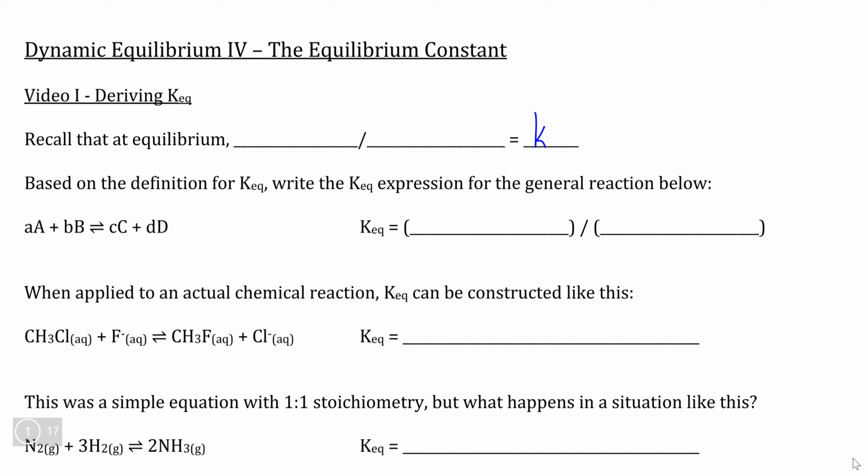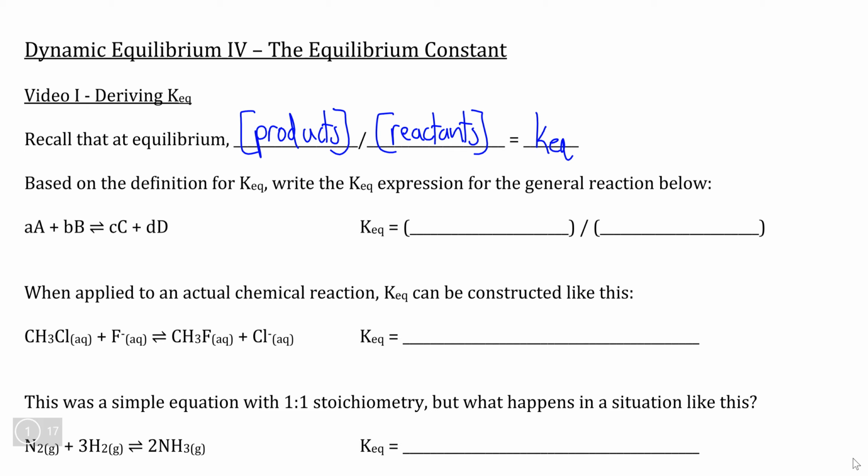In this video, we're going to look at how we can convert the generalized expression of KEQ, the concentration of all of a reaction's products, divided by the concentration of all of that same reaction's reactants, into a usable mathematical expression that we can use to calculate specific concentrations of specific products and reactants within a given equilibrium system.